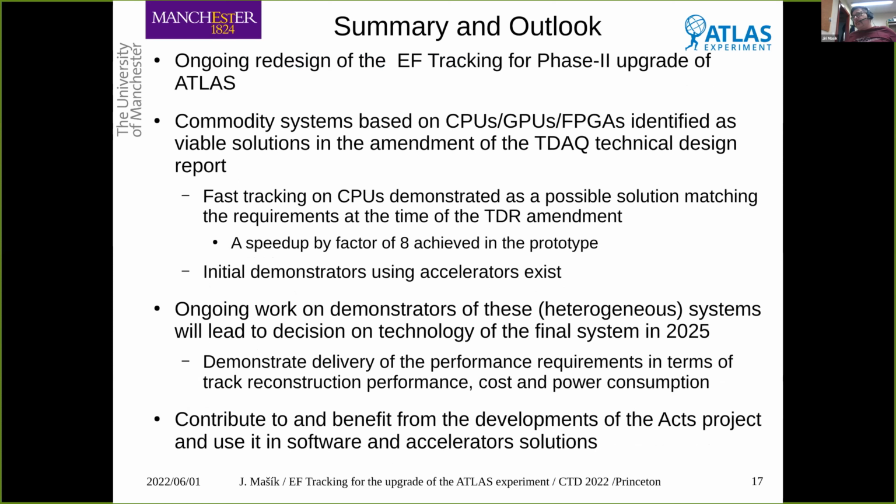We are working on the redesign of the EF tracking for the phase 2 upgrade of the detector. We are planning to use commodity systems, so this is a difference with the original plan. And during the preparation of the TDR amendment, all three systems, CPUs, GPUs, and FPGAs, were identified as a viable solution to the problem. With the fast tracking, which was most advanced at the time, we demonstrated that this is a possible solution fulfilling the requirements, and there was a speed up of 8 demonstrated in this prototype, and there were initial demonstrators also for accelerators.